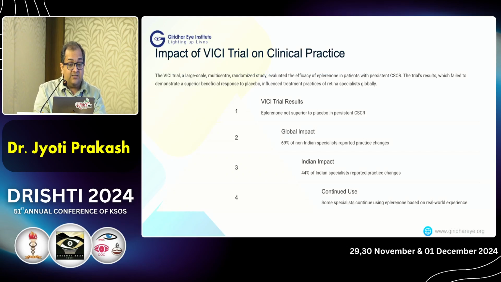So the VICI trial results said that eplerenone is not superior to placebo. The global impact is that 69% of non-Indian specialists reported practice changes. They stopped using eplerenone altogether. 44% of Indian specialists still use it. These are the people who actually answered in this questionnaire, and continued use is in a limited capacity, only in select patients.